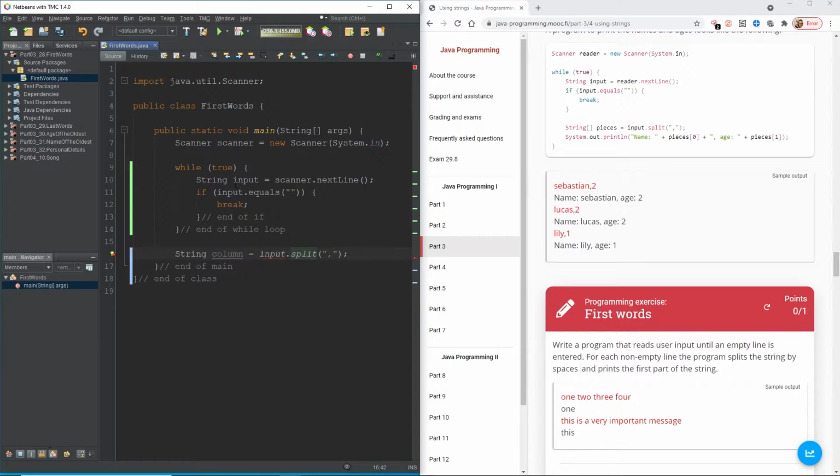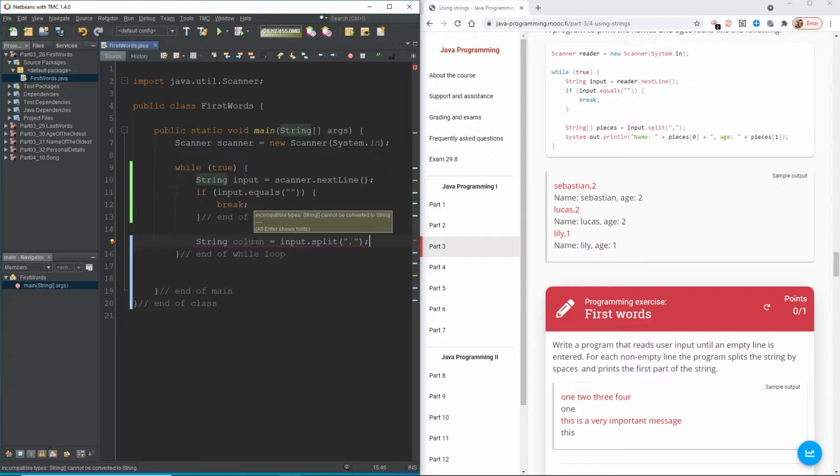Ah, that's because I've got the scanner created, the string inside the while loop. So now let's see what it doesn't like. Incompatible types. String array, can you see it's got the square brackets there, cannot be converted to string. And that's just because I forgot to put the square brackets on. There we are.